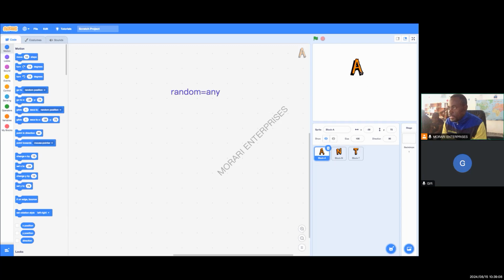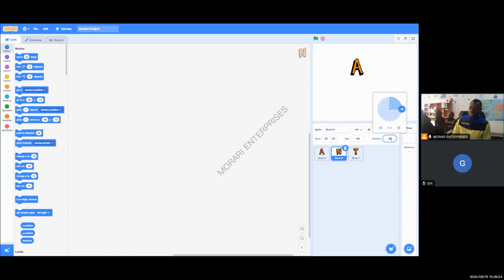So A is there. We can't see it because we made it transparent. So we've understood what positions are. Now let's go to direction. What is direction? The direction of A is 90. Direction is like, all your sprites have a face.